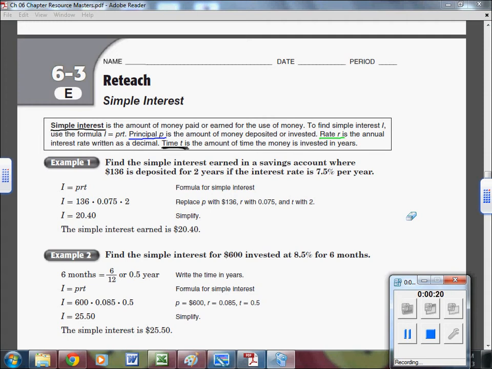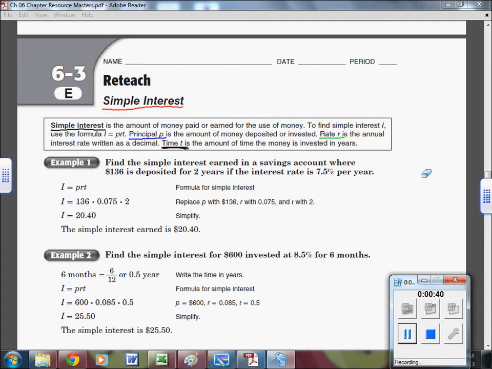We're going to keep it simple though. We're going to talk about something called simple interest. This is essentially any time money is borrowed or loaned, you're going to have to pay it back with interest to say thank you for letting me use that money. Okay, so we're going to keep it simple in what we're doing with calculating interest.